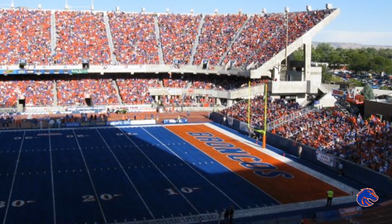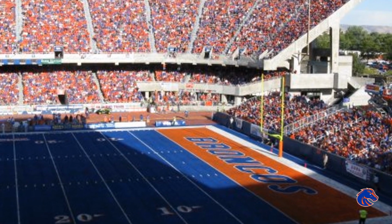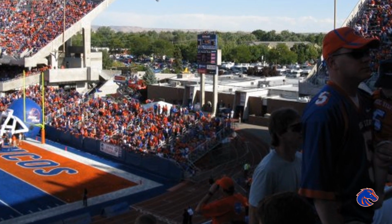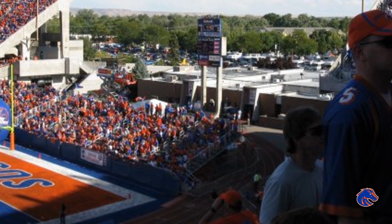During that same time period, the south end zone had very similar seating. It was a single tier of temporary bleacher seating. Behind the bleachers in the south end zone, they had a very small scoreboard. It wasn't even a video board. And then you can see behind that, they had the old football offices.